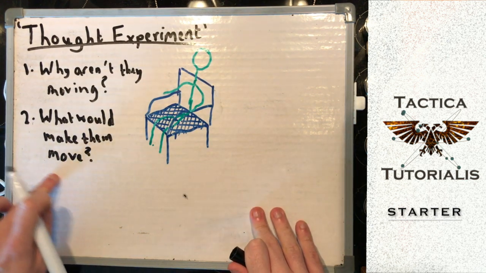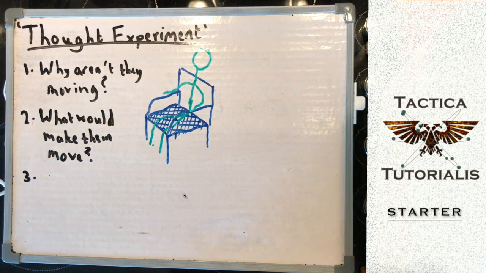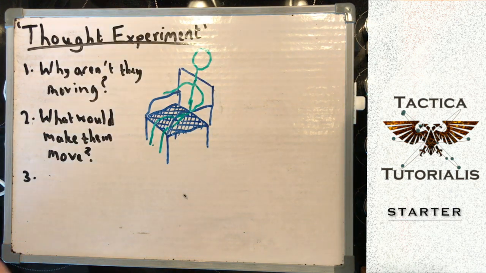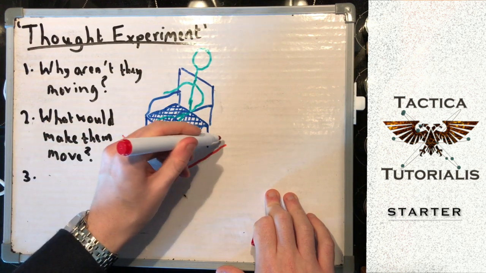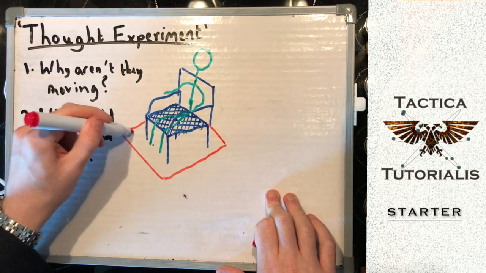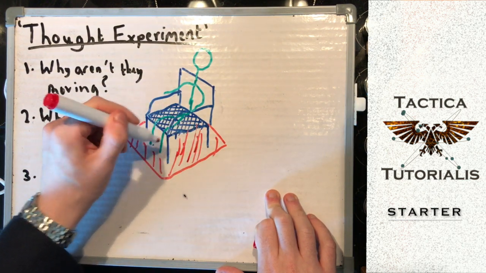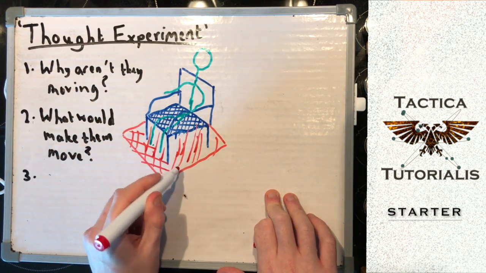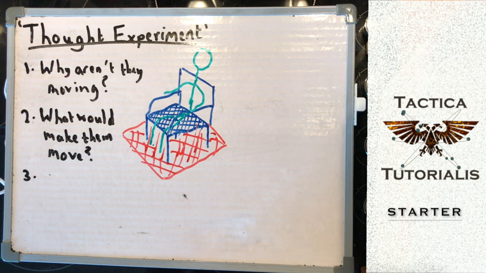The third question that you might want to ask is something that's a little bit more... Well, it is one of Newton's laws, so I think it's completely fair to say. This chair is not floating in space, let's be realistic here. This chair is probably sat on the floor. There's probably a floor underneath them. But they just sit there on this floor or carpet and nothing happens. So I guess the question is, why don't they fall through the carpet?